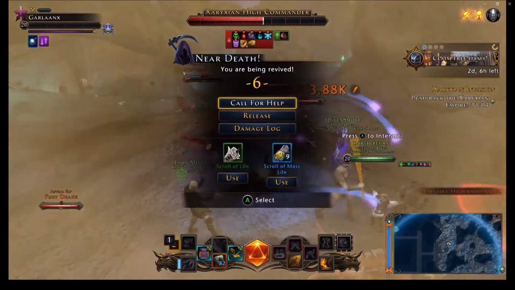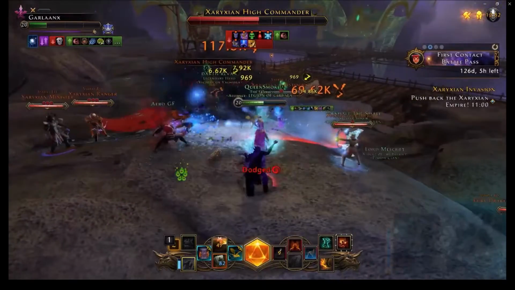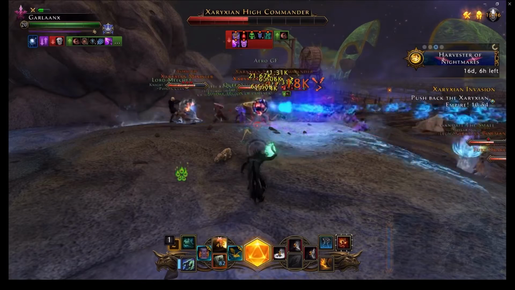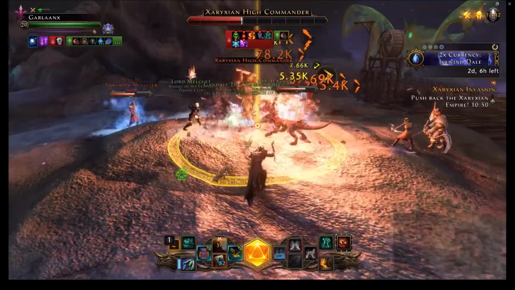Again, the commanders can drop 5, 10, or 20. And then if you want to check the ground too, because they can drop some epic loot as well. So we'll go ahead and kill this second commander here. It's a little slower because some people moved on to the third.